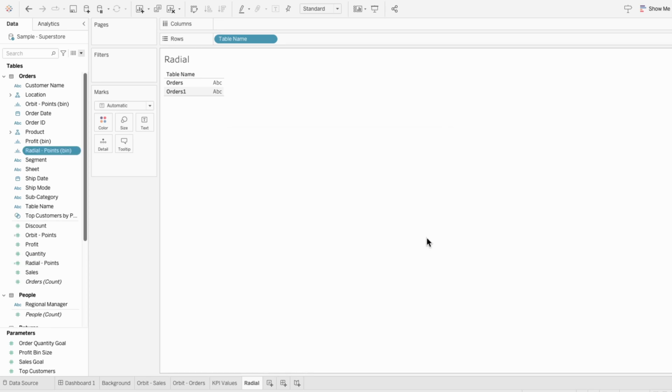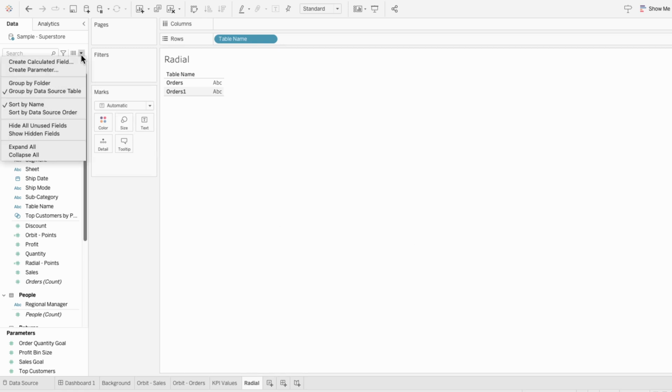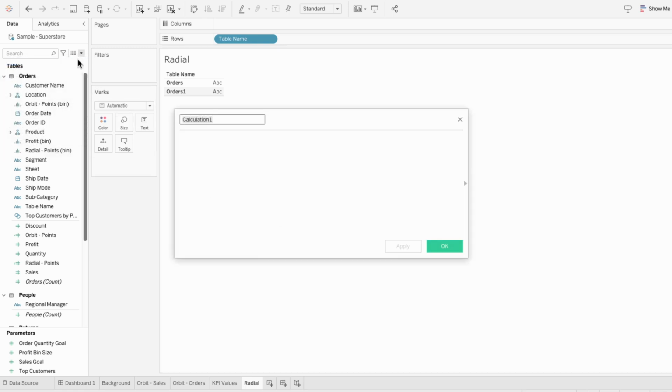And since this radial chart is going to show the portion of sales for each category, I need to create a calculated field to sum up the sales for each category. And I'll call this Radial LOD because I want to ensure that the sum of sales is computed specifically for each category. And we can do this using an LOD or level of detail function. So holding fixed the category, I'll take the sum of sales.